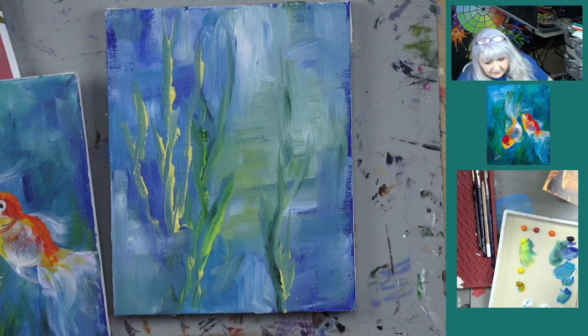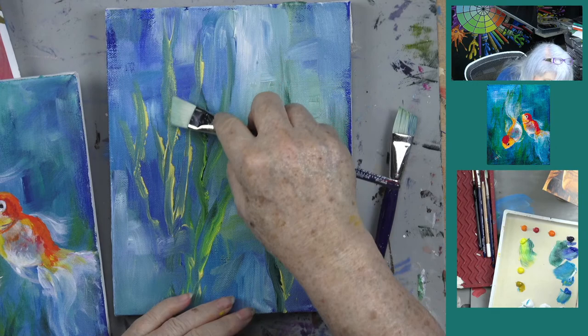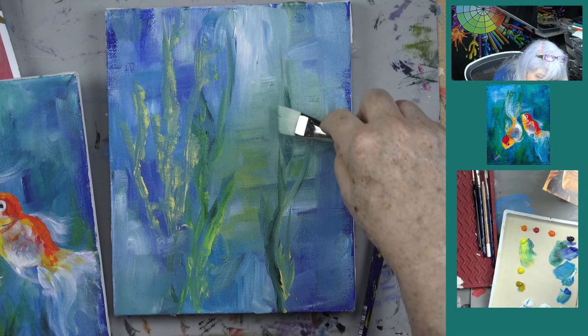Don't overdo it. Now, this paint's a little thick here, so I think I'll just take a brush and flatten it out. The reason being, I probably would keep this normally, but I'm flattening it out because I need this to dry. I just need it to flatten out enough where we can dry it for our purposes. But if you got a little of that ridge, that'd still be fine. Just sort of flattened it out a little bit like that.